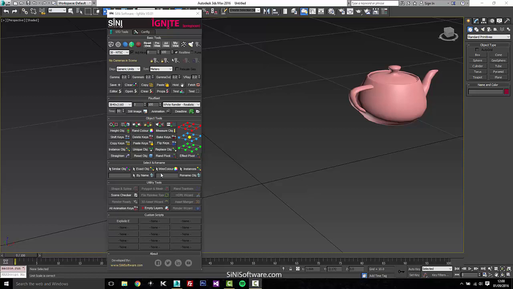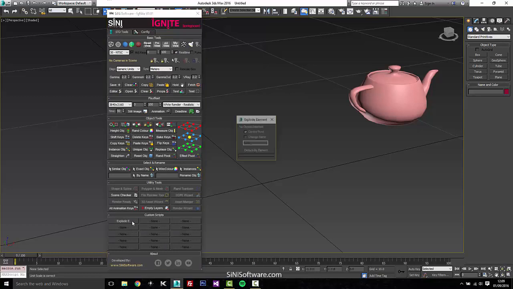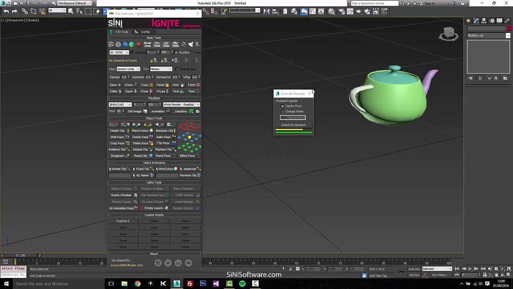searching tools, and then our main utilities, which each week we're going to start releasing a new utility as we're sort of going through and testing this stuff. The very next thing that will be out will be a random transform. And then a script launcher, so you can just put in your own custom scripts, whatever you want to load up will always be in this utility. So something like, maybe an explode to elements, just some standard scripts that you might use all the time. You can just customize your own interface.